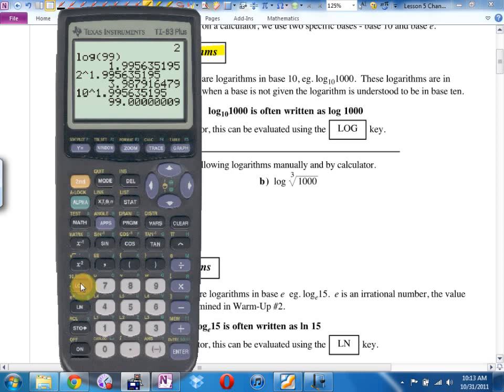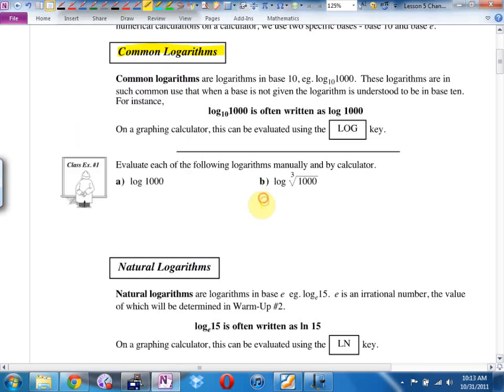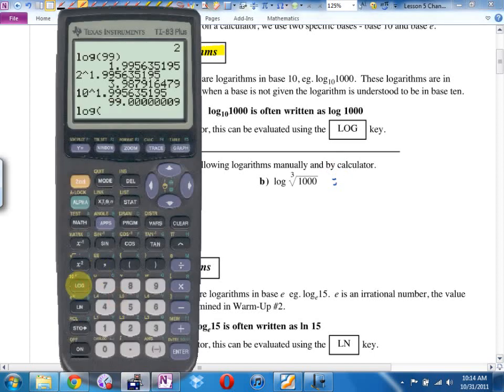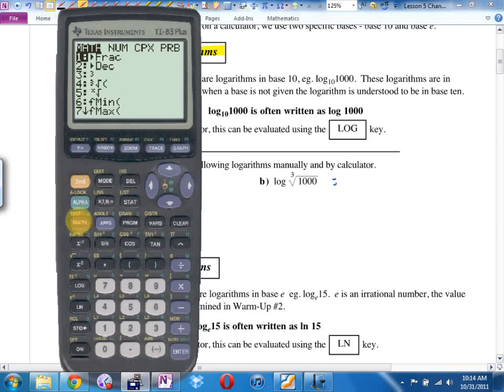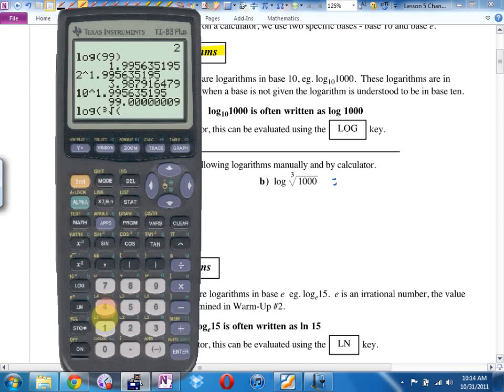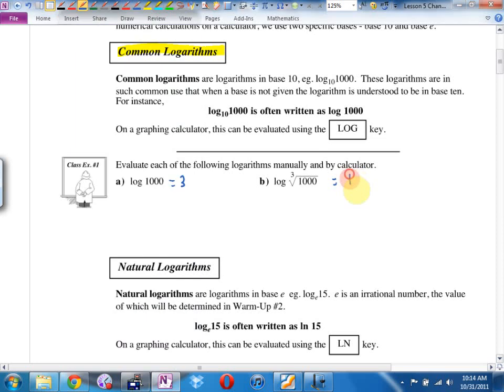And you know how you can remember it's base 10? Look in yellow right above it. There's its inverse, 10 to the power of x. So, what's the log of 1,000? I know the answer is 3, and on your calculator you get 3. What's the log of the cube root of 1,000? Well, there's two ways to do this. I can do this on my calculator. Log. Where's the cube root button? Look up. Under your math functions right here, option number 4 is cube root of 1,000. And then I have to close brackets for the cube root, close brackets for the log, and I get 1. That's one way of doing it.